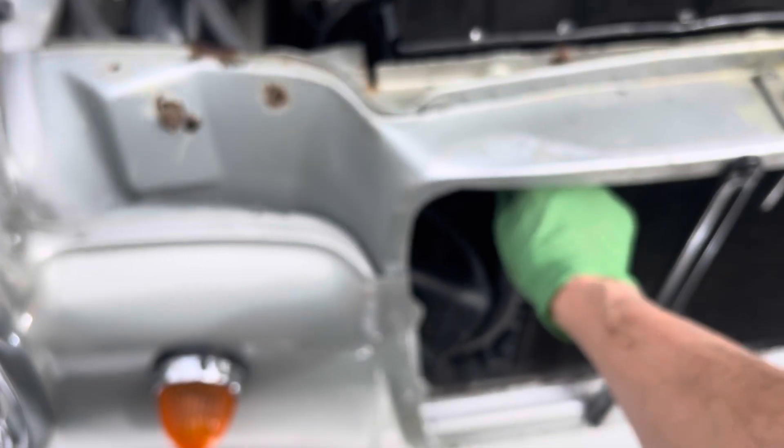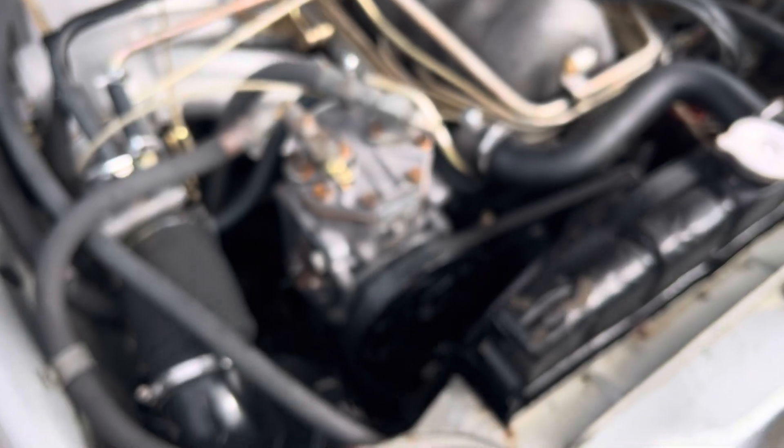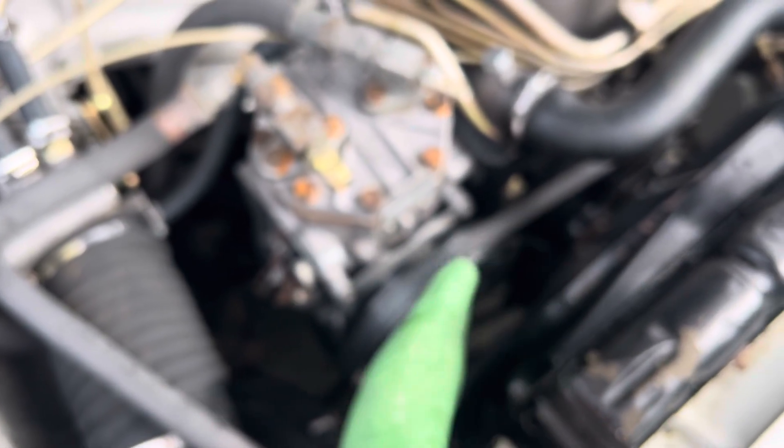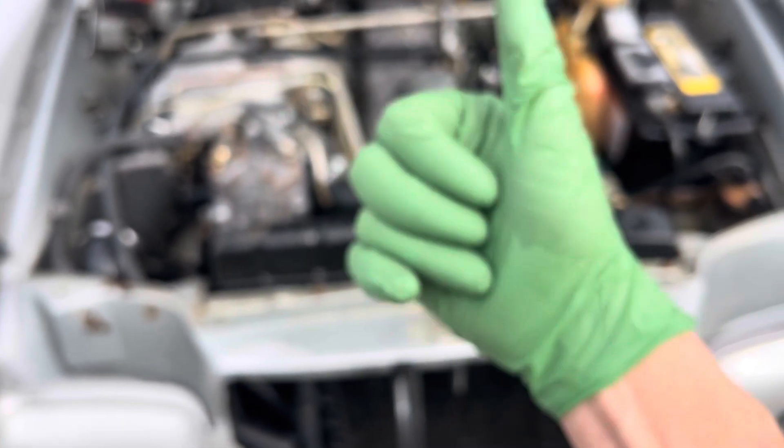I'd also add a high-output fan with that temperature sensor I was talking about. Now, if I was doing a retrofit on this the right way — beyond flushing — you remove the compressor, use your oil drain plugs to drain out the old oil, and put fresh oil back in. The compressor turns smooth, so that's good — somebody had it working well. From here I'm going to test with the refrigerant analyzer, then do a high-pressure nitrogen decay test, vacuum, and charge it back up to see what we get out of the system. Video number two coming up.